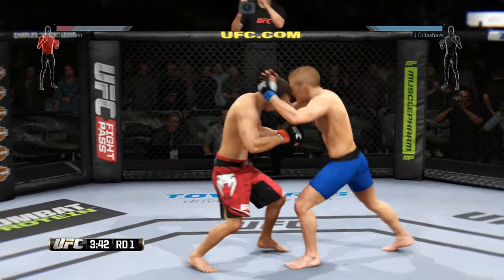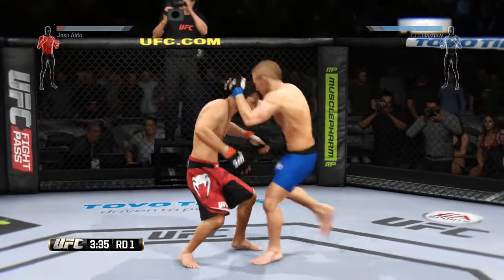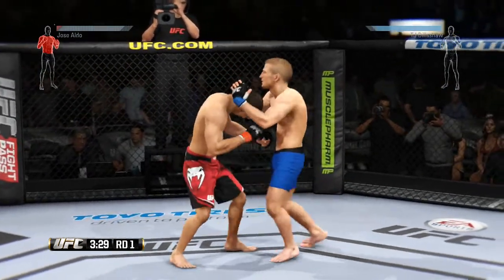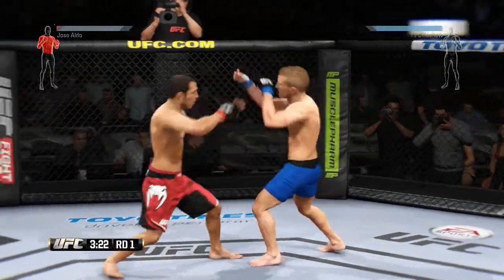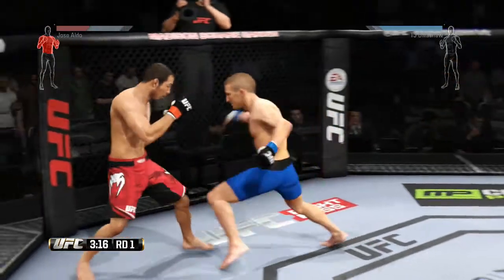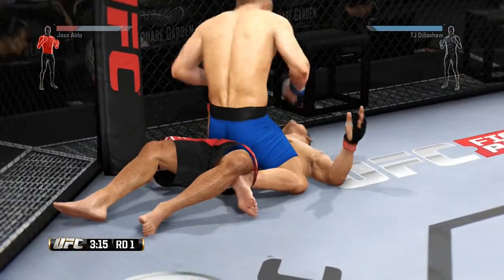And the more your stamina goes down, it's going to get to a point where you'll be unable to actually block knees from the clinch. Right now his stamina is all the way low. I am damaging his body. All it's going to take right now is very few shots to finish him. He escapes the clinch, I rush him, a few body shots, and the fight is over. That's how simple it is.